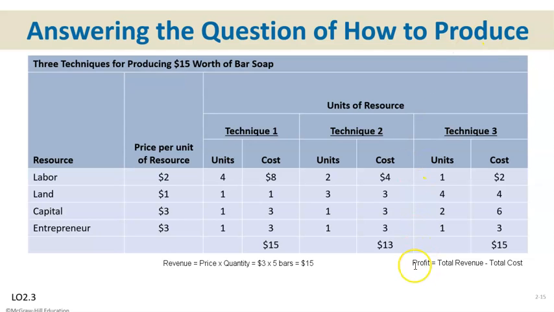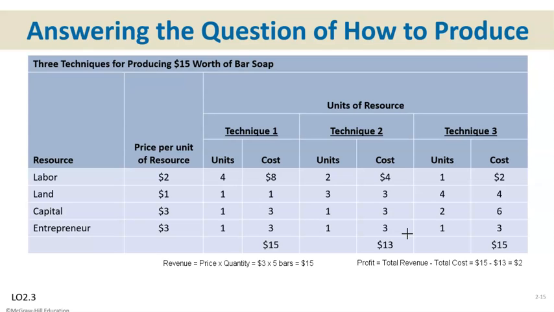Our next step is to calculate the firm's profit. So profit will be the total revenue minus the total cost. In this case, we just solved for total revenue, which was $15. The total cost is coming from the chart. That's what we solved for here. You just have to remember that you chose the least cost method, which means the total cost will be $13. So in this case, the profit will be $2.